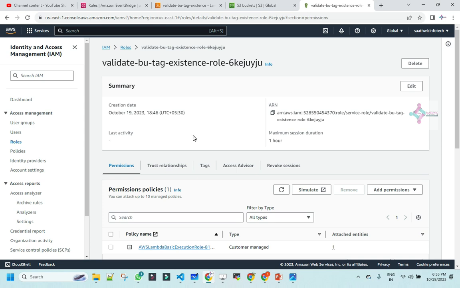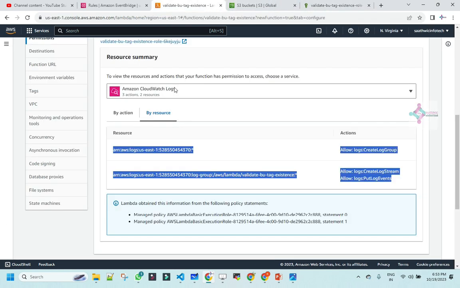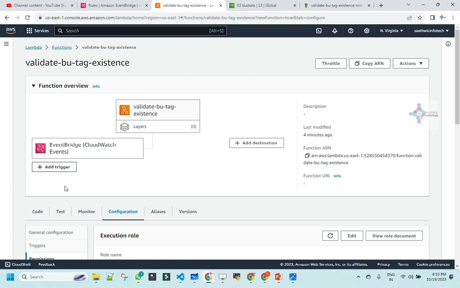Now, as I included EventBridge here, I need to add EventBridge permission to my Lambda so that my Lambda can read and understand these events, or else my Lambda could not connect and read. As I mentioned earlier, it's all about roles. Without a role, no service can interconnect. That's the main reason.